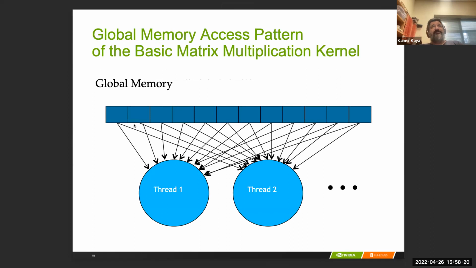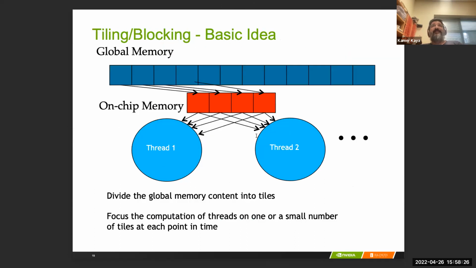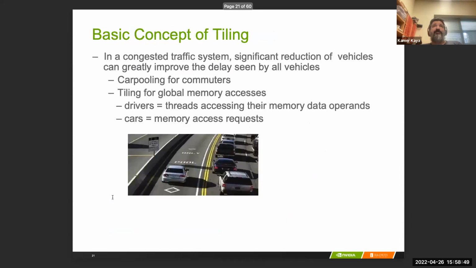The first thread reads these elements, the second thread reads the same elements from the same matrix. And then they do some computation for each memory read. Instead of that, you can bring some of them to a scratchpad space, and after that, make these reads there. So you can divide the global memory content into tiles, focus the computation of threads on one or a small number of tiles at each point of time, and continue, okay?